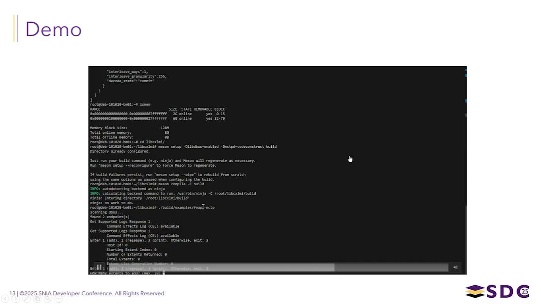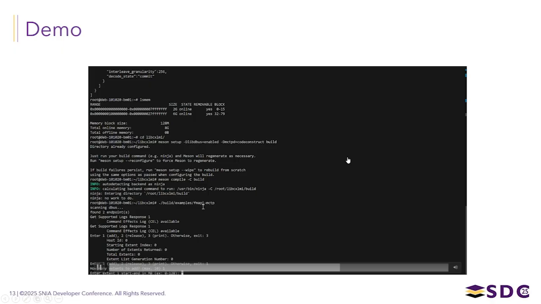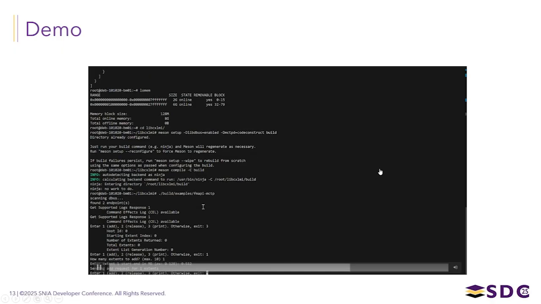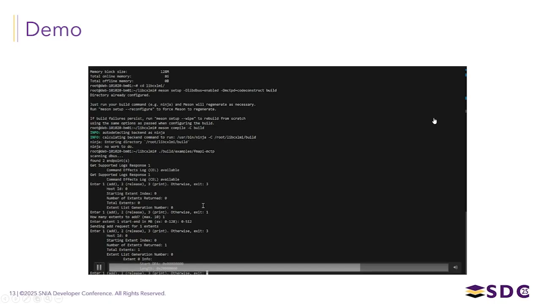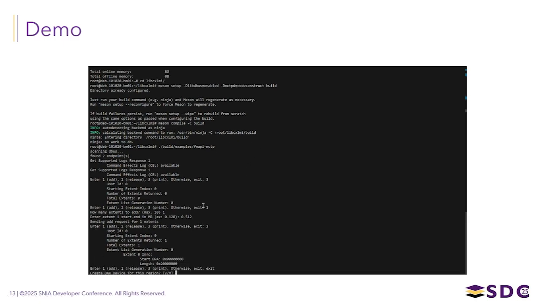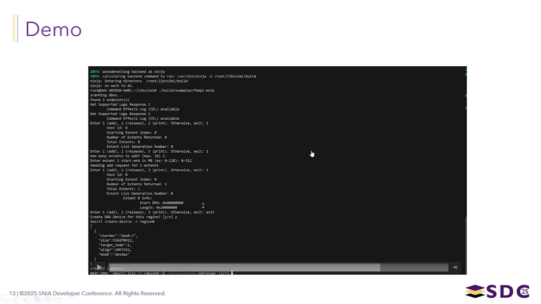And then I'm going to just add a single extent with 512 megabytes. And then when I print it, we see that we have a new extent allocated for us. And when we exit, the program will help us create a DAX device from the extent that we just added.